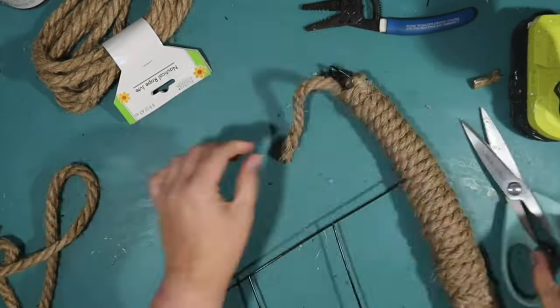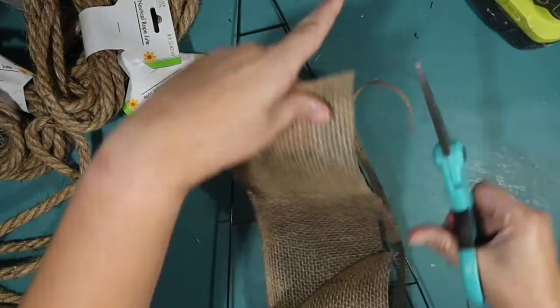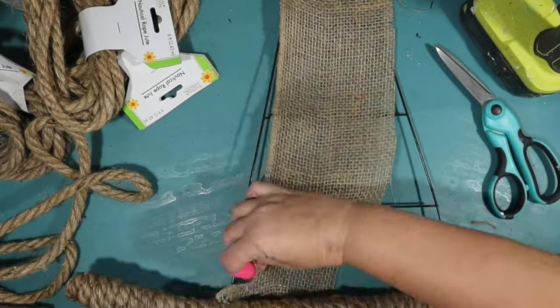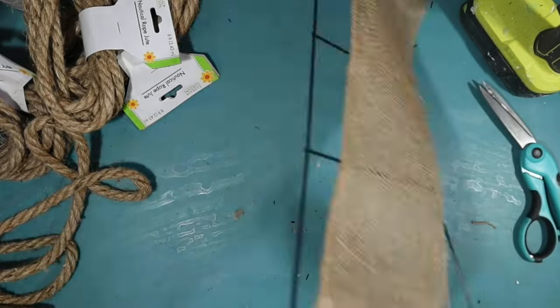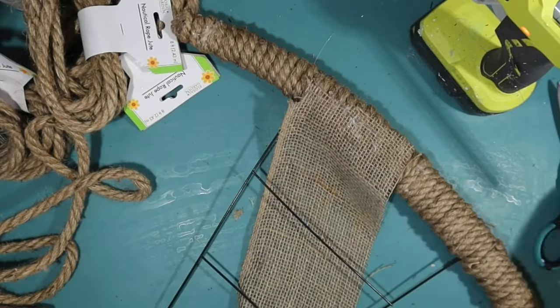I'll open another package here just to finish this off. Now for the witch hat, I'm going to use burlap, and all I had was the 6-inch roll. So I'm going to have to piece it together a little bit. Not ideal, but we'll get it to work. I glue it to the back of the rope brim of the hat, and then I'm going to have it just go over the bars.